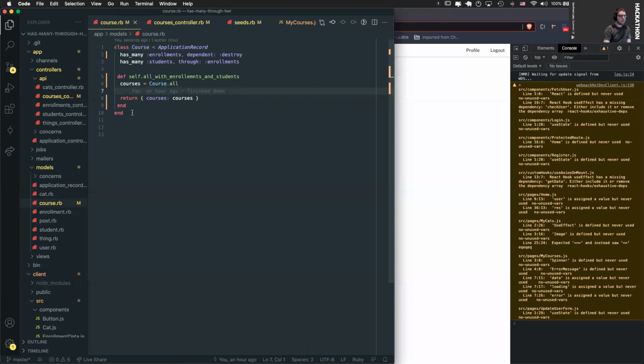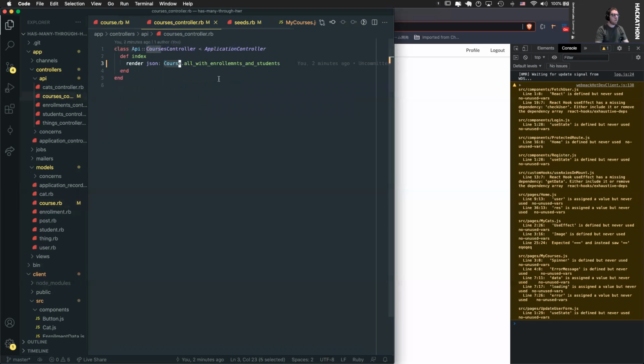We're finding all of the courses, then we're returning an object that's going to have a key of courses, and that's going to equal all of our courses, which will be an array of all of our courses. So basically what I did is I manually just now coded what this standard method is doing right here. In the back end, inside of Active Record in Ruby on Rails, the .all method is coded and defined somewhere. It's part of Ruby on Rails, so we can just use it out of the box.